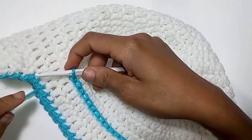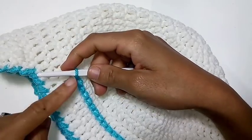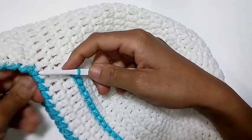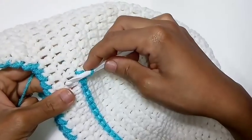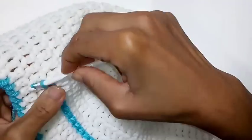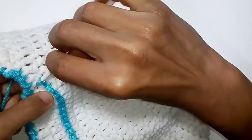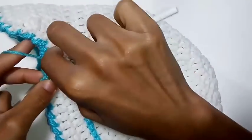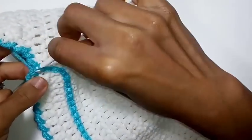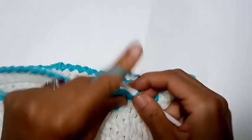We made it over to the 3rd stitch. 1, 2, 3. That's about even. And now we're going to work our way back down. Insert your hook. And you can fasten off your work.